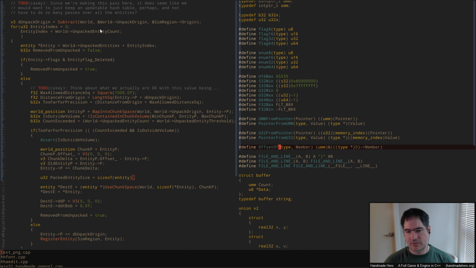So a long time ago we wrote this macro, which is just an easy way of saying how far this member is from the beginning of the struct. It says, assume we're starting at a pointer value of 0. So the struct starts at 0 memory, the base of memory. How far would we have to go to get to the member? It's just using the address of operator for that.